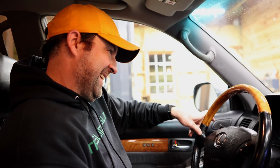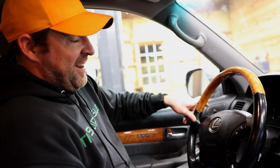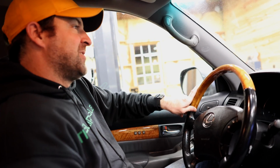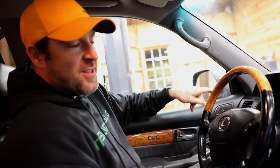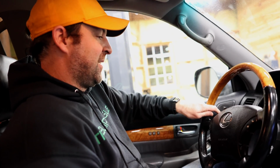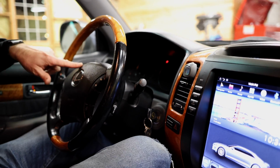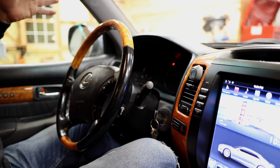Is it all 2UZ V8s? I don't know if it's all 2UZs, but I hope my 98 has the more rugged one. I don't want to fix it. It's annoying though. You can't hear it with the windows up, but with the windows down, you hear that ticking, and it just drives me nuts. That'll probably be the first thing I fix. There's a couple other little issues, like they had a sticker or something on the steering wheel, and there's glue on the steering wheel, whatever.